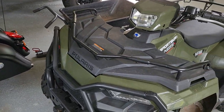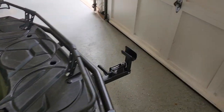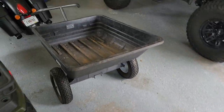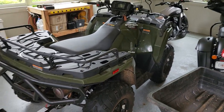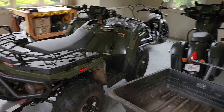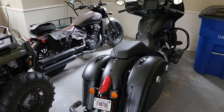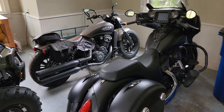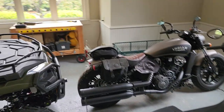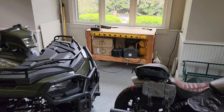And then of course here's my Polaris 450 four-wheeler, and then I keep my little trailer up here now. It's funny because I use that to take the garbage down to the curb. And this thing has been super handy. I mean, very, very handy. I could have probably bought 1,000 or bigger, but that works perfect. I'm shocked at how much I use it. But yeah, these are more little toys or things that belong with the fleet here. I keep a little crash cart up here too, with a compressor and stuff like that for airing up tires and doing things up here.